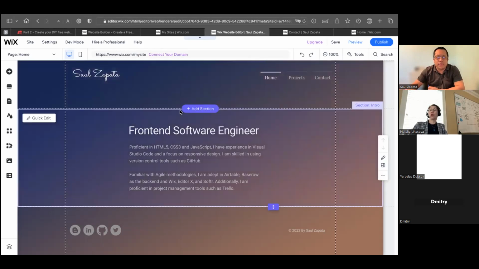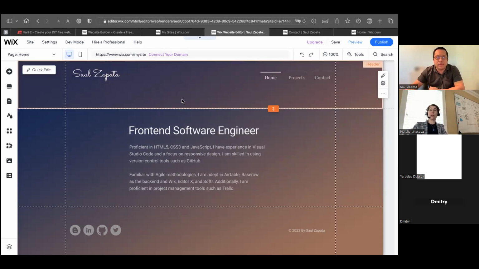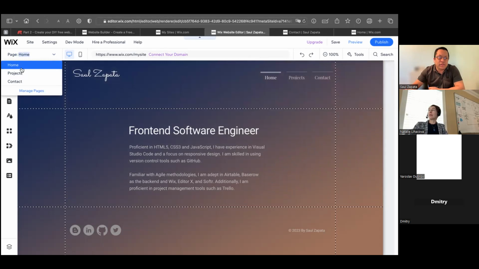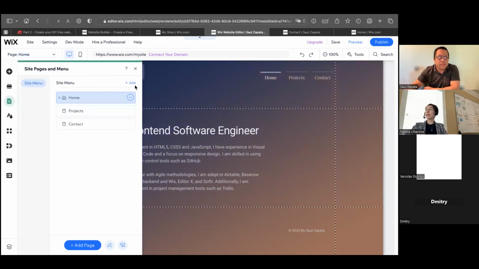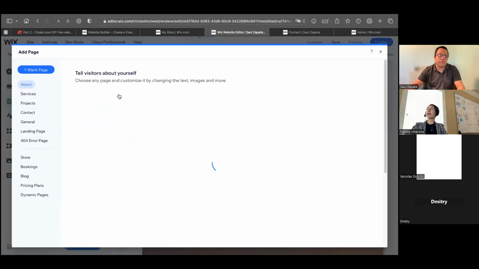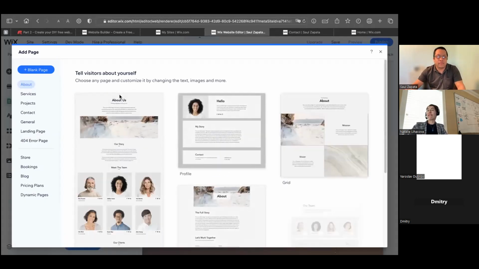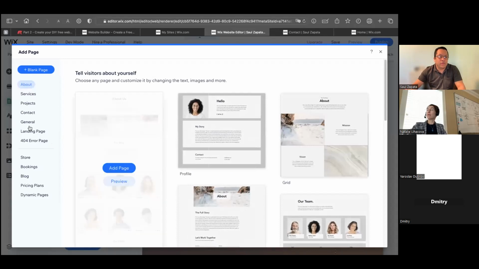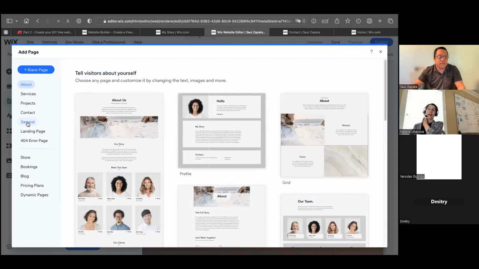So okay, this one you are showing to us, is this a copy of your main website you just created? Yes, it's a copy because I didn't want to mess with the one that's published. So it's a copy of it, and the structure is just 3 pages. And you can create a new page. Maybe let's create a page called Dima. You want it to be a general page? Dima, which one do you like? I don't know. Maybe projects. Okay.